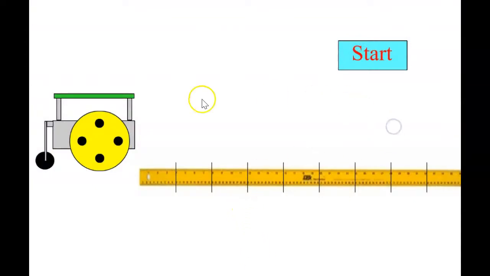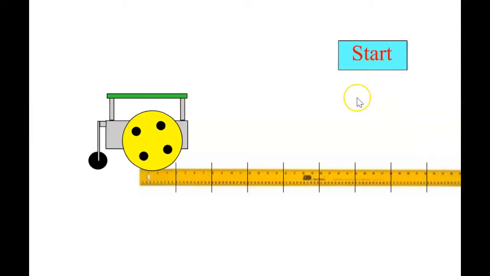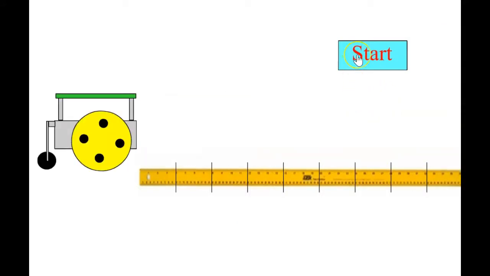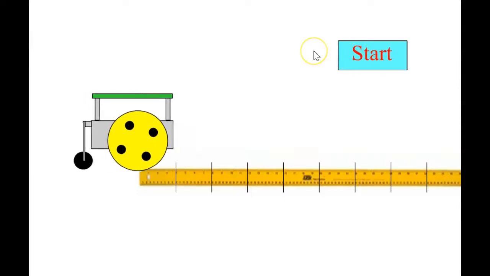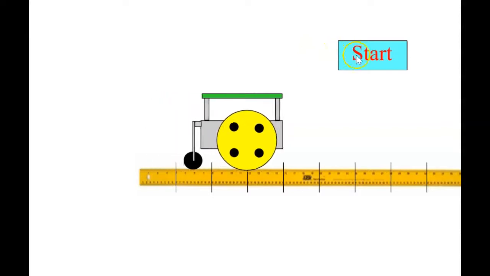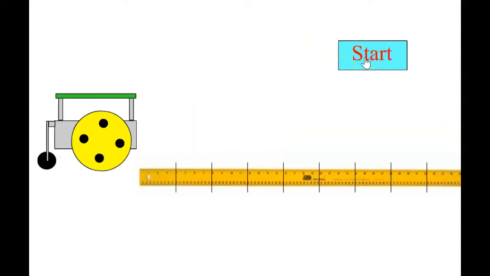Whenever you want to start your machine, you go over the start, and then you pull off the start, and it starts to roll. The first step in your procedure I would recommend is doing meters per second, so you can see how long the meter stick is. Do meters per second.